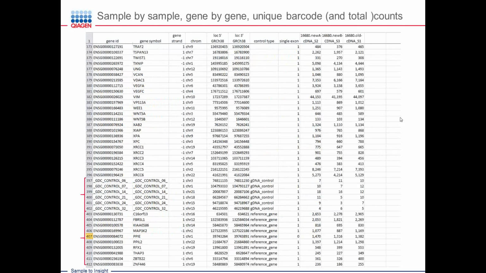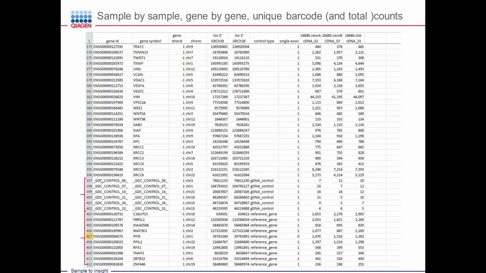If we look at the details, this is a pretty big gene panel, so I only show you a part of it here. Gene IDs, gene symbols, which strand of the genome it's on, chromosome location, what genome build. A lot of our amplicons are in single exons. It's easier for us to look at PCR efficiency for an amplicon that way.